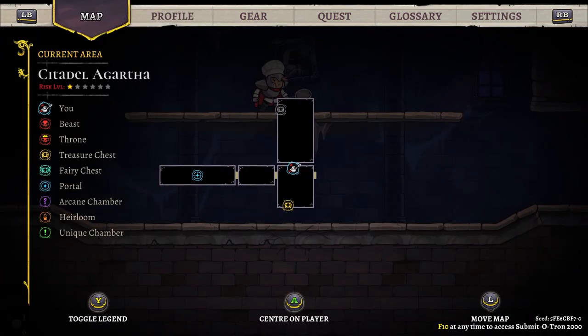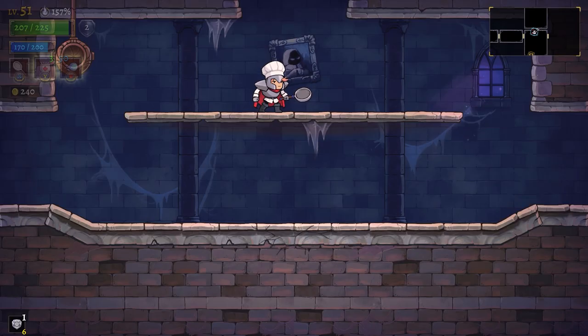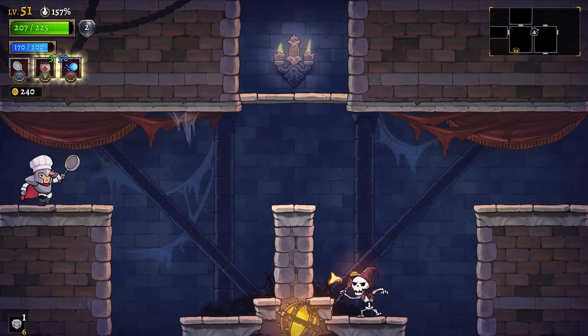Let me see. Searing shot. Hold to aim. Oh, that's how that works. I see. Epic relic. Defeat 6 enemies to prevent the next source of damage. Oh, and it takes 44% of my... Okay, nice. Reflecting grants you charge. Next attack is a skill crit. Oh, even better. Restores your health and mana. Recharges collecting health drops. Hold 3 charges. Got it. Restore my own health.